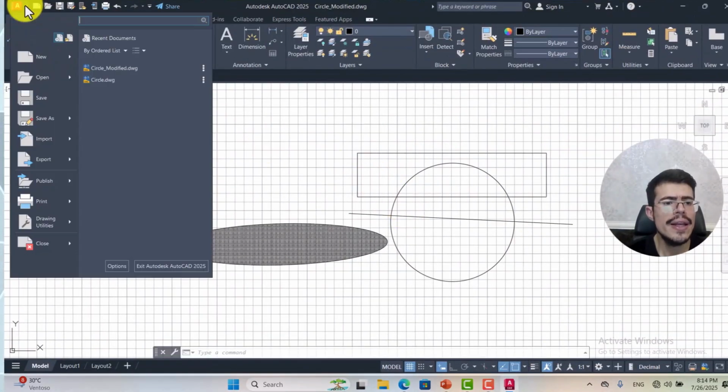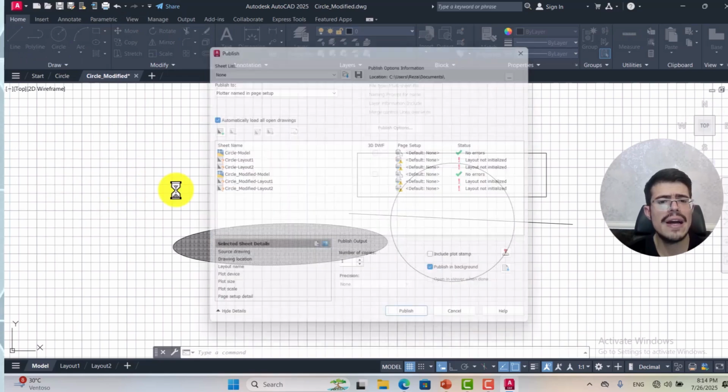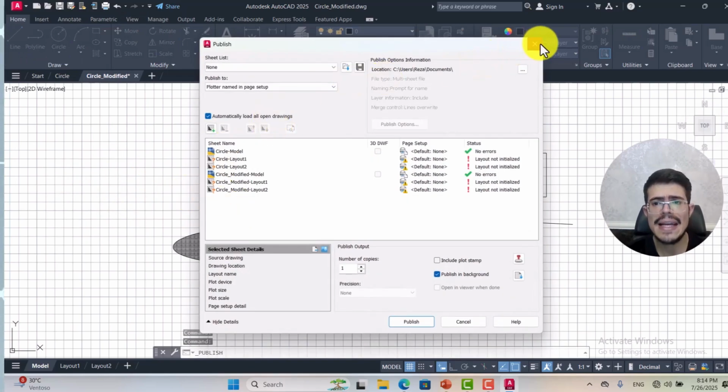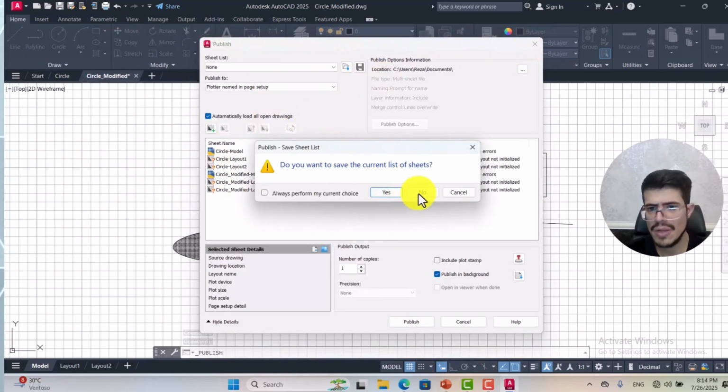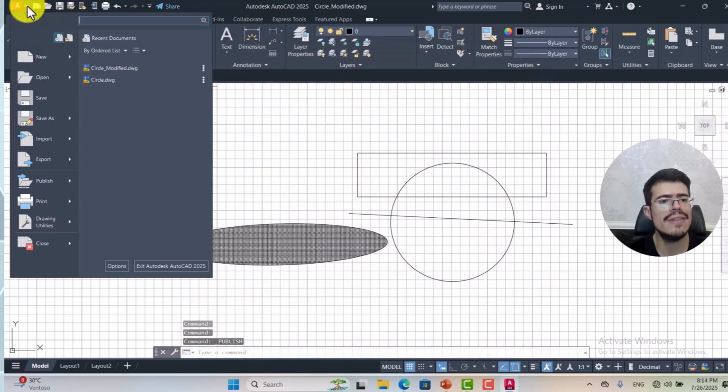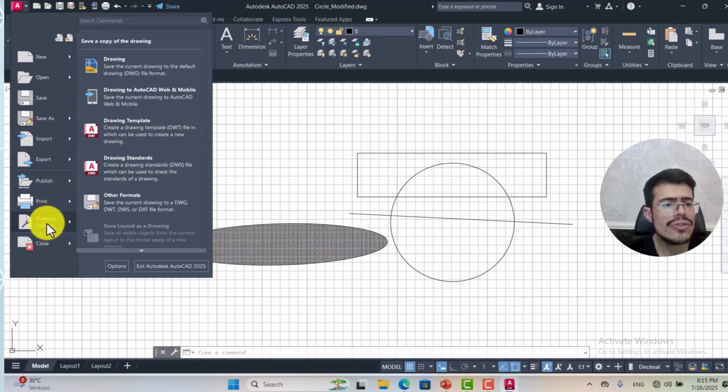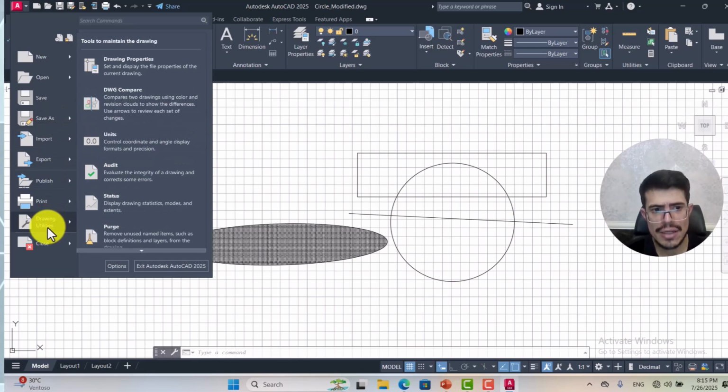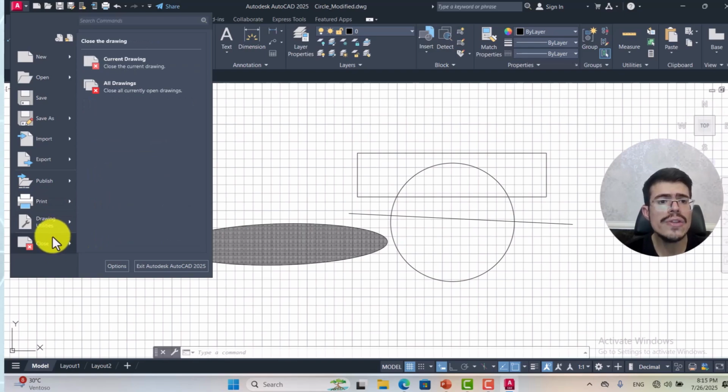Okay. Now, we talked about this and about publish. We can publish our file in the form of email and these kinds of things in a specific location. I will inform you about that. About the drawing units, I will inform you later because I want to speak about them in depth and before starting our drawings. But the last thing that exists here is close. I can close the existing file.